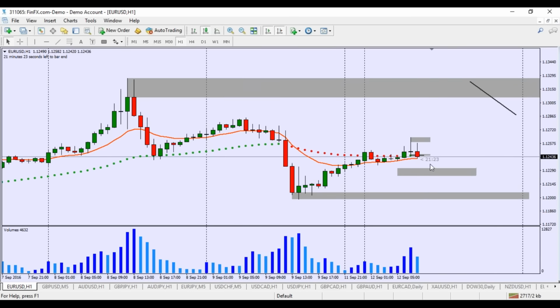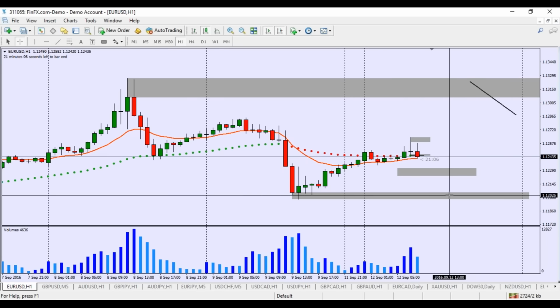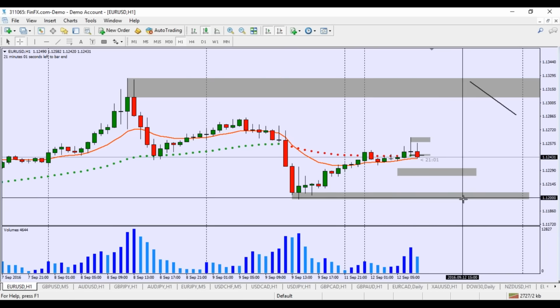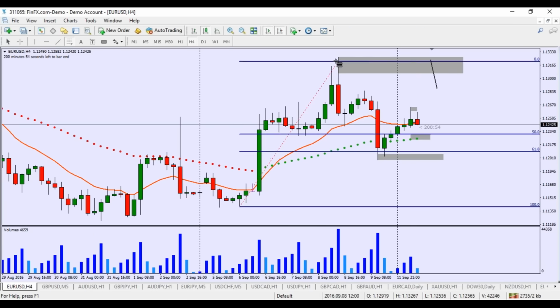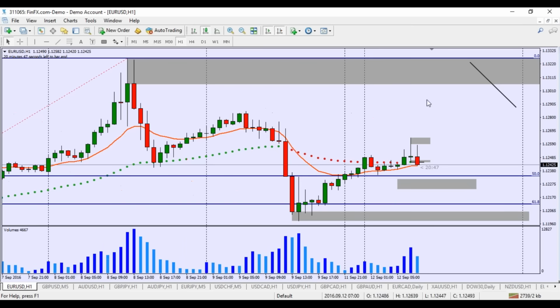So to sum up, at the first target area, put something in the bank, take partial profit, move stop to break even. See how much demand is coming in. If it's not a lot, then expect this area with no risk on the trade. Pretty much look to close it up, unless demand really is not showing up and it's kind of blowing through. Maybe put a trail and catch another leg down. If we look at the big picture, that would be a valid fib, it seems. We want to keep that 618 in mind, but this is pretty established as a support, so that zone.